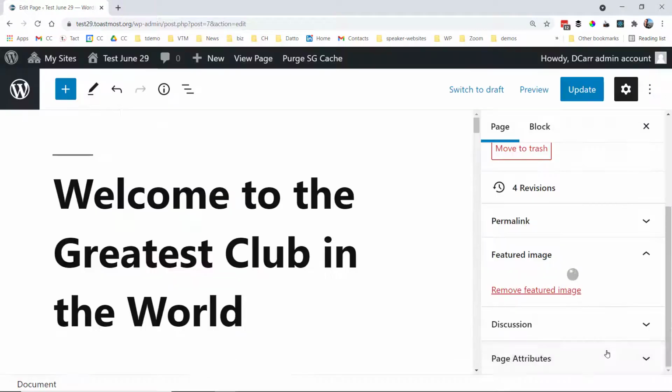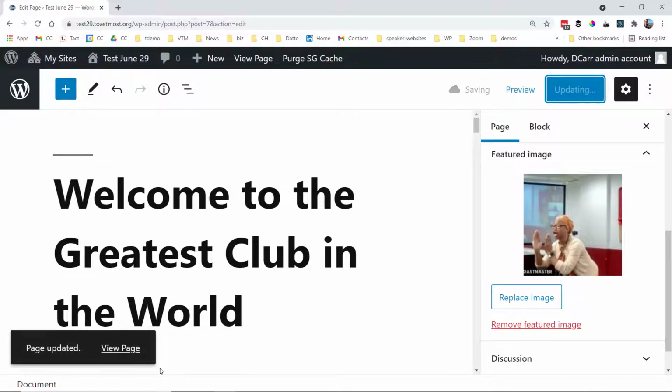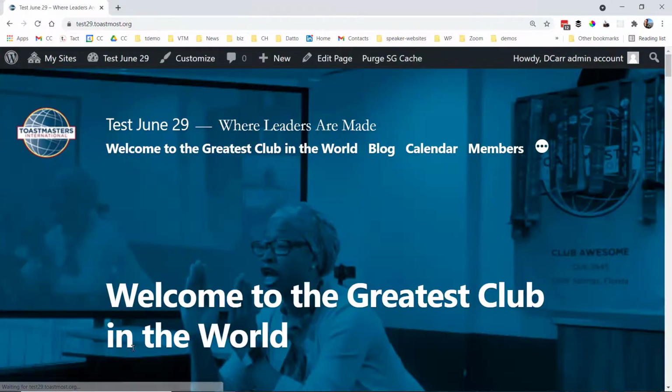And we'll see what this would look like at the top of the page. So we make that the featured image. And there we are up top. You might or might not think that that was appropriate. Actually, to emphasize the idea of a hybrid meeting, you can see that we're also seeing her up on screen, which is what the people on Zoom are seeing.